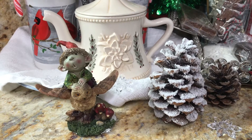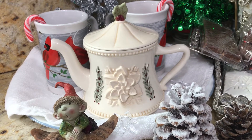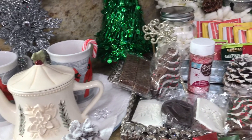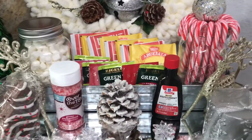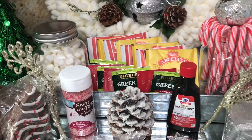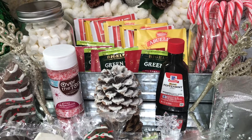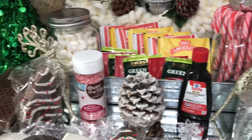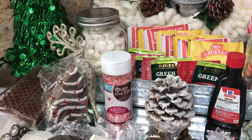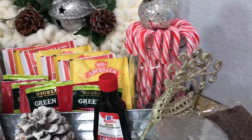I got the teapot from Goodwill secondhand store, so no extra cost there. I already had this container in the back and the metal holder that came with these jars — there are four jars altogether, but I'm only using two because I wanted hot chocolate and tea in the center. I like to put a little peppermint extract in my hot cocoa — just a drop, and I'm not exaggerating, only a drop or less. If you want it to look more festive, sprinkle a little peppermint sugar glitter on top of your marshmallows.